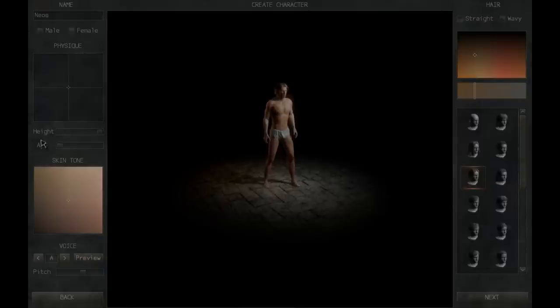Height, wow. I love being able to fiddle with that. Oh, his hair is going crazy. Oh, whoa, whoa. Oh, that is awesome, I love it. Do it again, do it again. Oh, that's crazy. All right, so we're just going to go with a decently tall guy. Your age, how old can you make someone look? I guess it just makes you kind of scrawny. That's interesting. I'm just going to leave it down there.